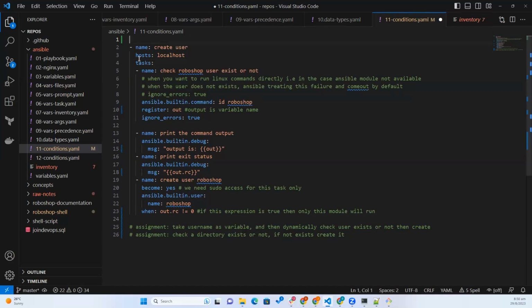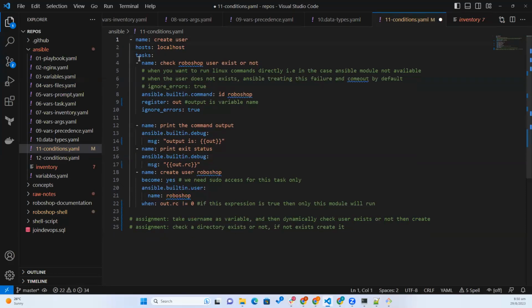But here there is no need, just follow it like this.